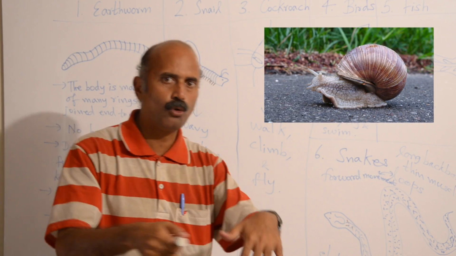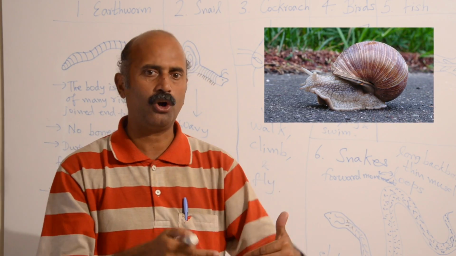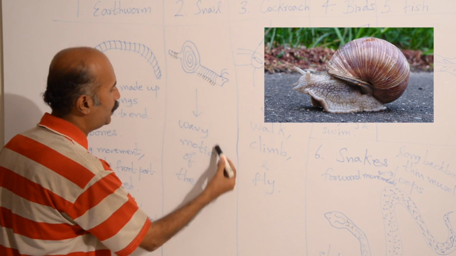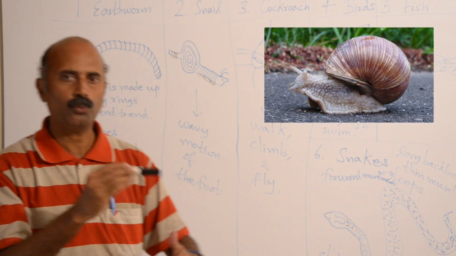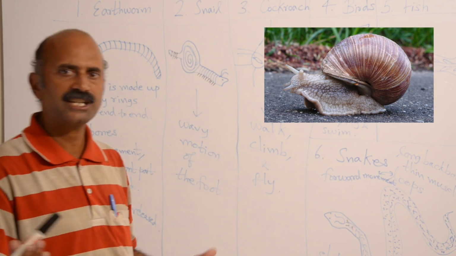So it has a waving motion, just like the way we move. It just waves around and it moves. So if you observe carefully, it moves during the waving motion of the foot. It uses the waving motion of the foot and it moves forward and backward as per requirement.